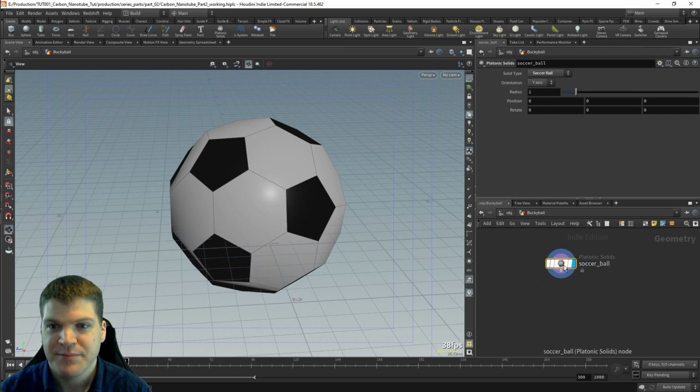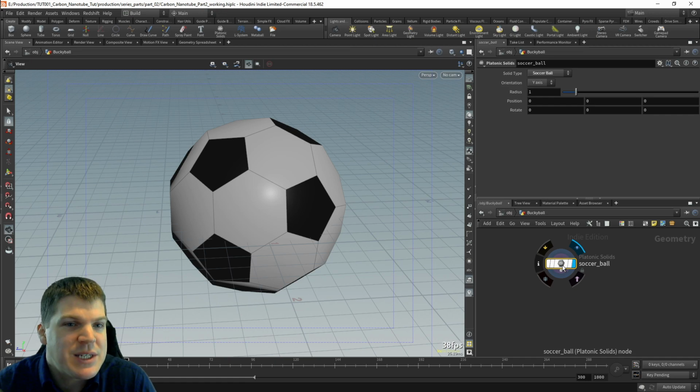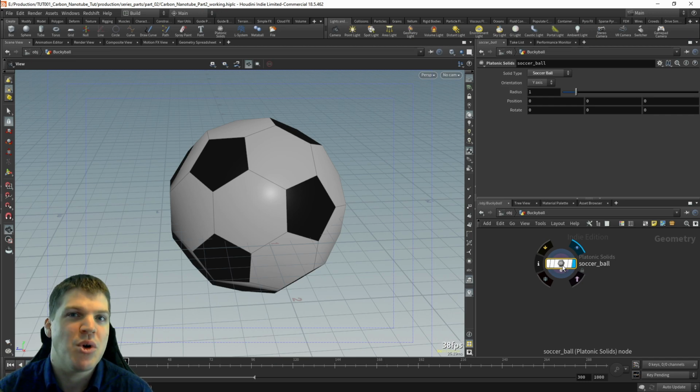Okay, since we've done a tremendous amount of work already, let's take a pause for a few minutes and talk about geometry itself in Houdini. I think geometry components in Houdini are one of the more foreign aspects. So let's dig in and get a little uncomfortable in order for us to get more comfortable again. In other 3D applications, we have vertices, edges, and faces as the basic components of geometry. So that should be the same in Houdini, right?